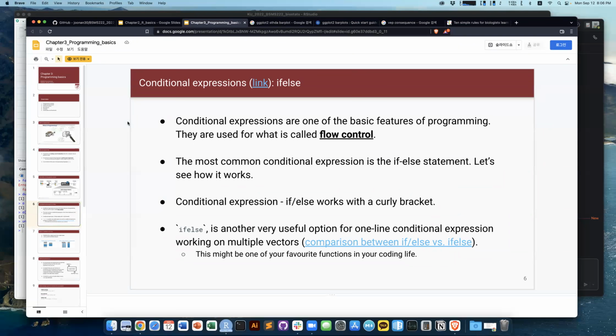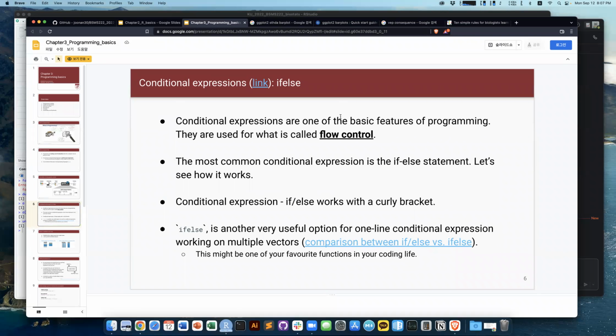So conditional expression is one of the basic features of programming. And this is what we call flow control, right? In the computer's perspective, you give something, then the computer decides whether it has to go further or not, right?